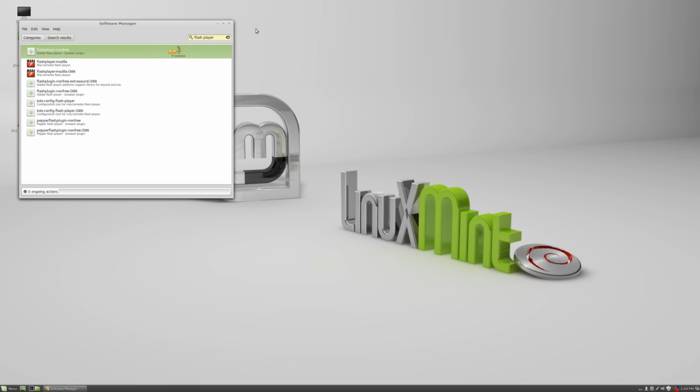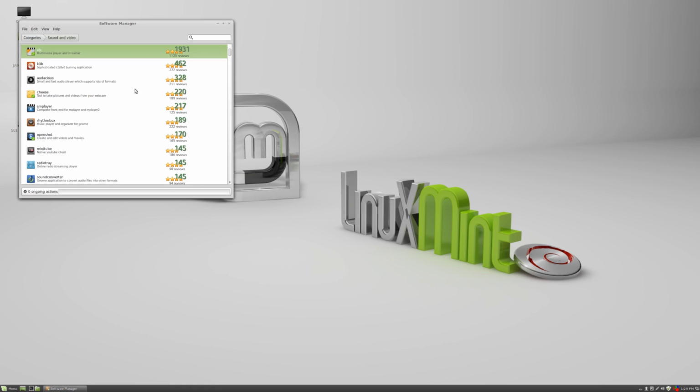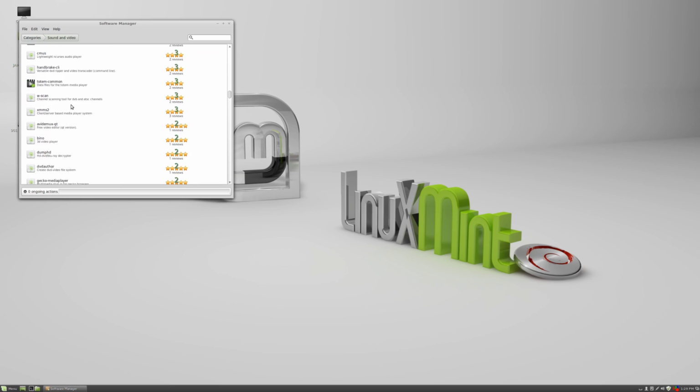Flash plugin non-free is what you'd want to install. I think some sort of version of Flash comes with Linux Mint, but like I said, pretty much all the programs in here are safe to install. You shouldn't just go installing them for fun. You should know what you're installing, but yeah, you can just scroll through these, and if there's any programs you need, that's how you install them.